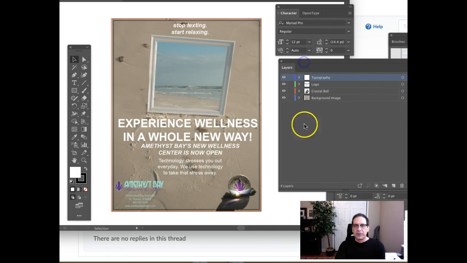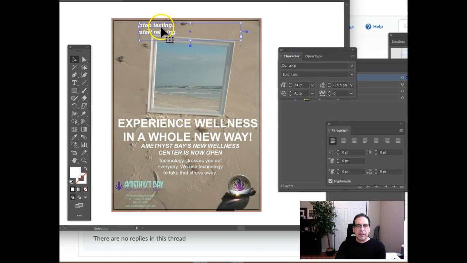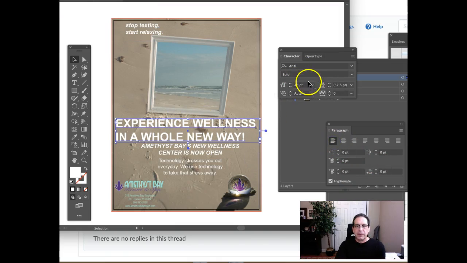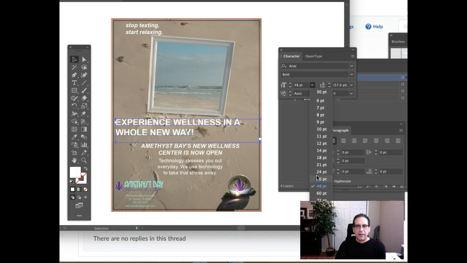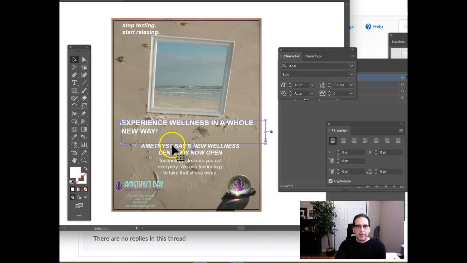And what I'm going to do here is I'm just going to show you something really quick. I'm going to come over here and let's just take this type. I've got my character panel and my paragraph panel open. So I'm going to left align this. I'm going to do this really quick. And I'm just going to pull this in alignment with the beginning of the logo right there. I'm also going to left align this, and let's go ahead and reduce the type size there. That could even come down a little bit more. I want to get two words on the second line. Let's move that over a little bit there. Then, okay, now let's go ahead and grab that and left align it.